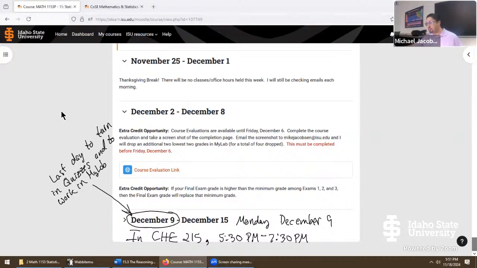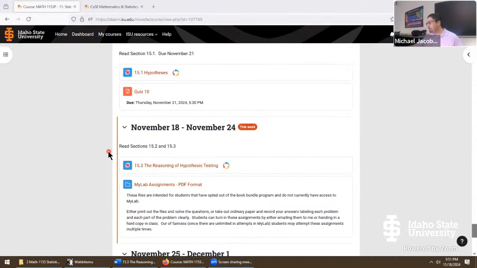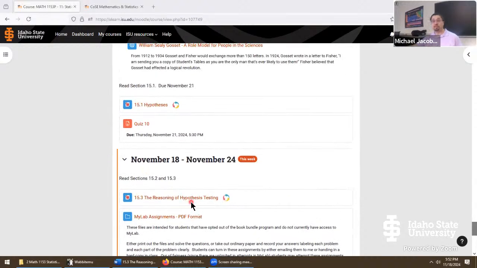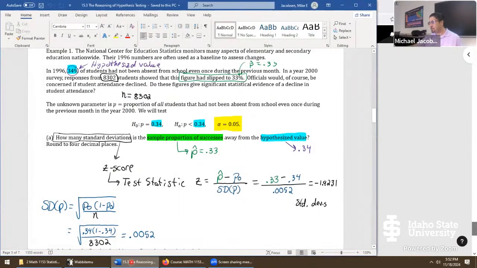Okay, well, with where we're at so far, we are right here, section 15.3. This is hypothesis testing for a population proportion. And then if we have enough time in the course, we'll move over to section 15.4, hypothesis testing for a population mean. 15.4, if we make it through that content, will be the last official section of the entire course. But like anything else in this class, you never want to rush these things. So we're going to be working at this at a normal pace. So here's where we left off last time.